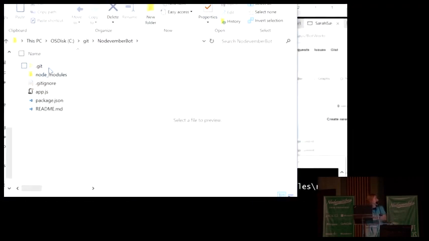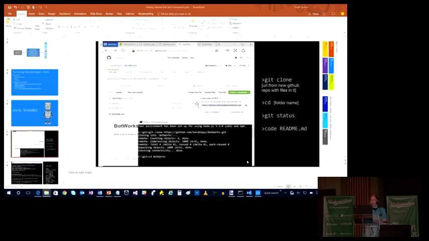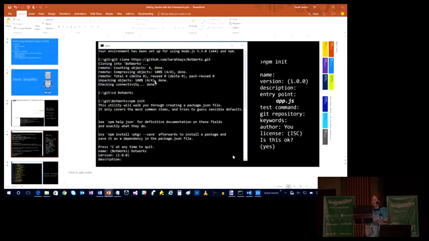It initialized a Git repository and gave me my node_modules because I had a gitignore for Node in there. And then what I did was I did npm init. Raise your hand if you know npm init. It's a neat trick. If some of you don't know it, I recommend looking it up. That is a really quick and simple way to get your package.json. And your package.json is what you need for your dependencies.